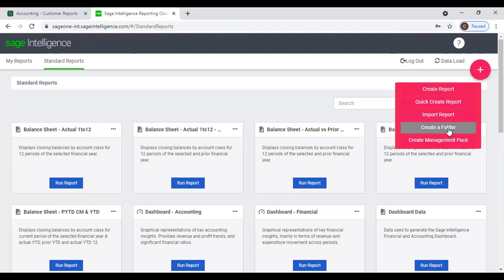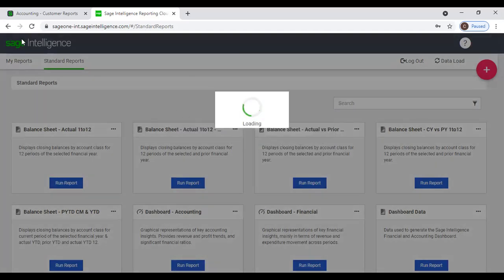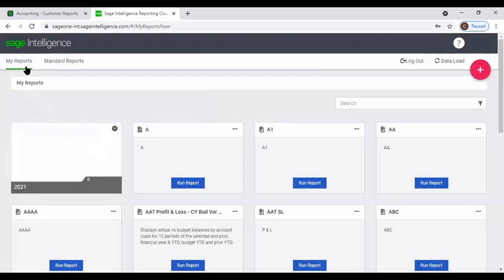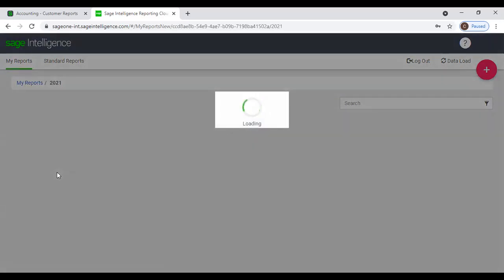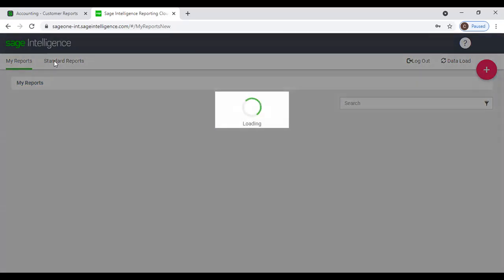In that case, by clicking this create a folder, you can enter that folder name and save. After that, when you go to My Reports, you can view this folder, and inside that 2021 you can create another report.